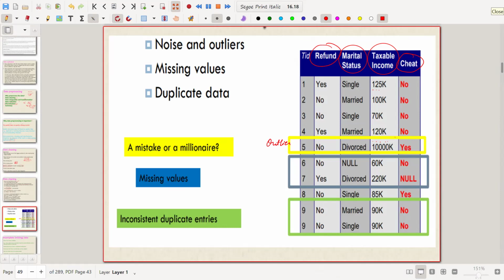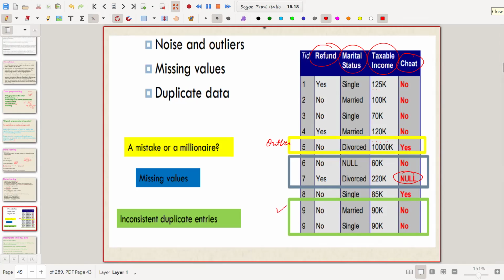And you can see, whether he cheated or not is not mentioned, so this null aspect is there. You have to know which parts of your data set are missing. And you also have to check whether there are any entries in your data set that don't have any meaning. Okay, so that's okay.